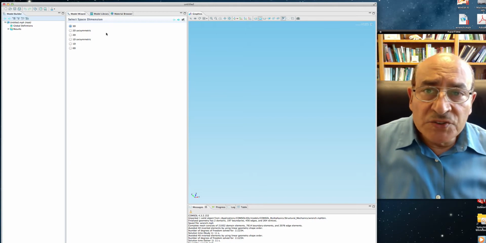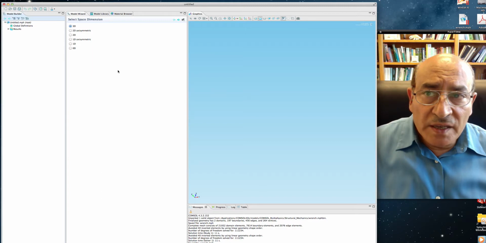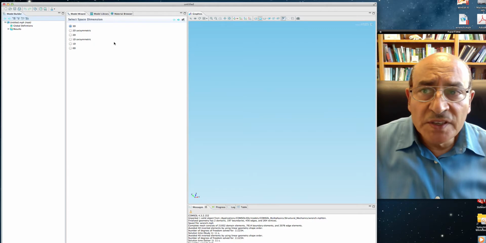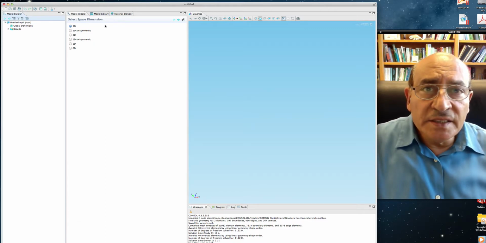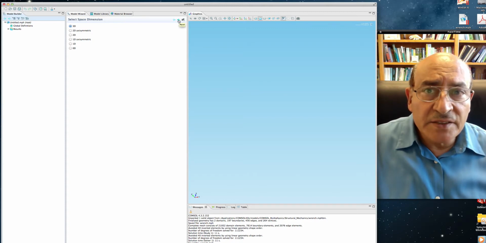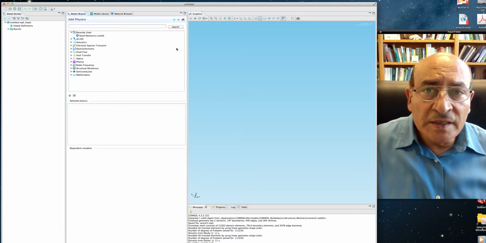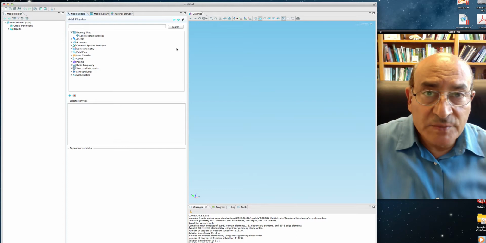So we go now to the model wizard window, and the first step is to select the dimension of the study, 3D or 2D or 1D. So we're going to select 3D, and then we click the next arrow right here, and at this point, we need to decide what kind of physics we will study for this 3D model.